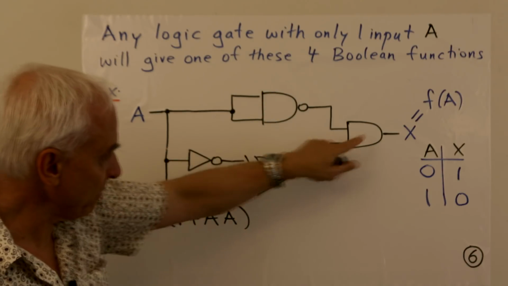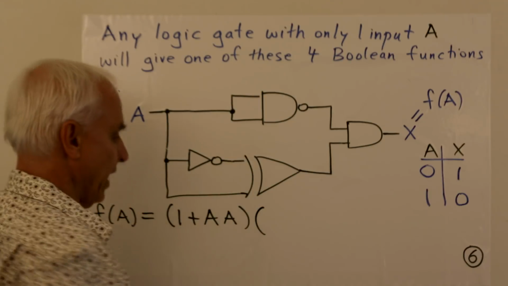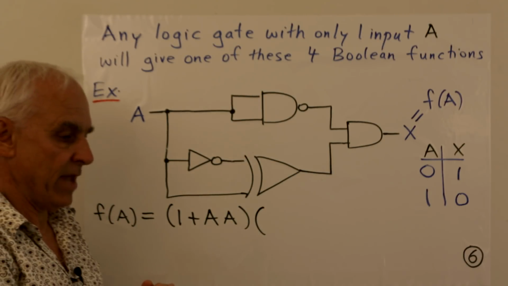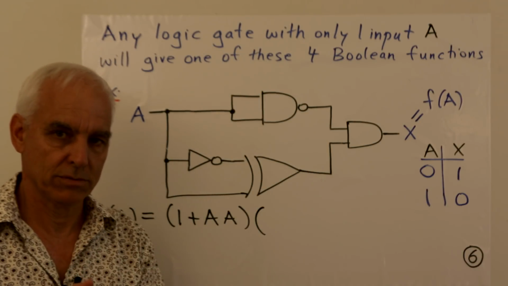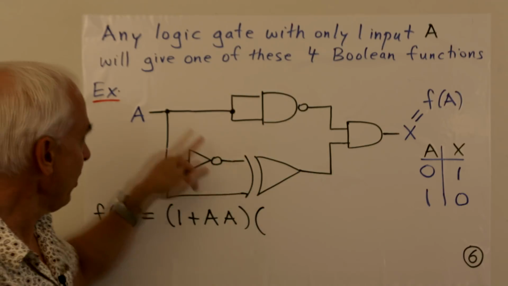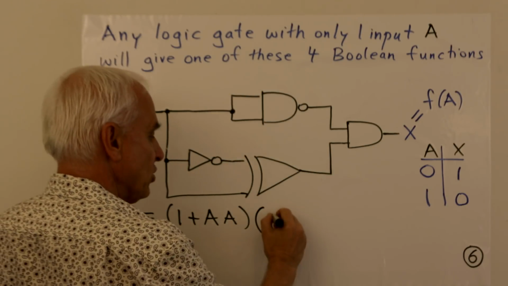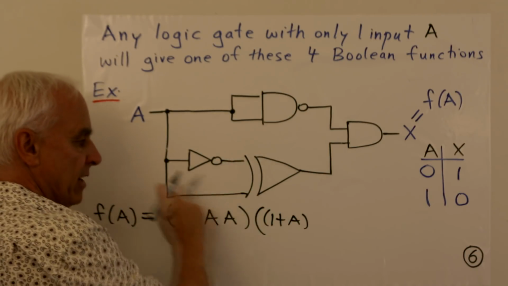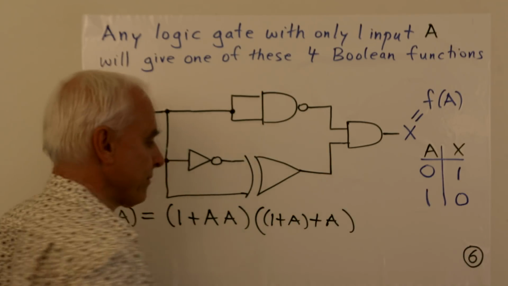And because this is an AND, we have to multiply that by the output of this XOR gate. So what's happening to this XOR gate? XOR is just addition in the Algebra of Boole. What are the 2 inputs here? Well, this is an inverter, so we have the inverse of A, which is 1 plus A. There it is. That's the input there. And here the input is A. So we have to add A.